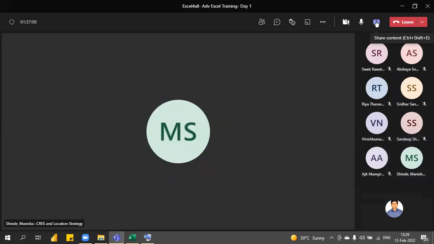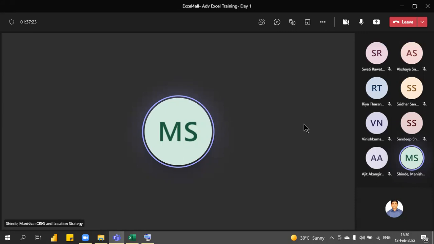Yeah, it's getting loaded now. Do you see it? No, I can see only your MS Teams window, not the entire Excel.